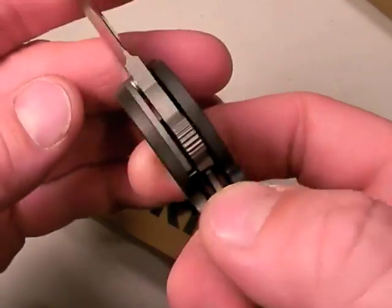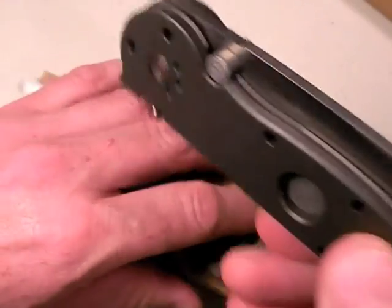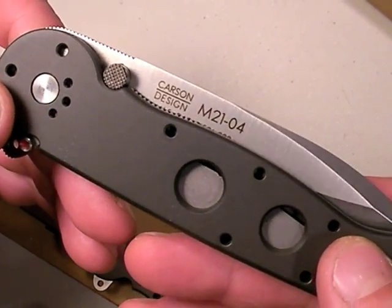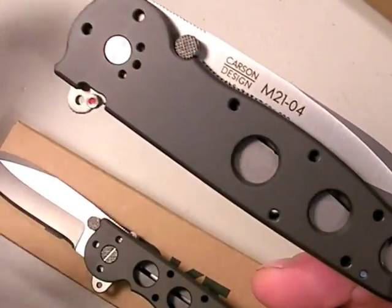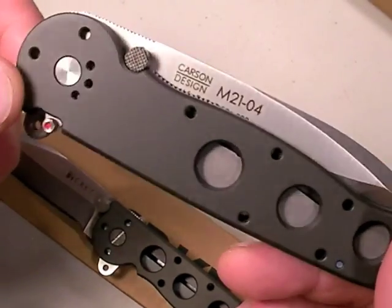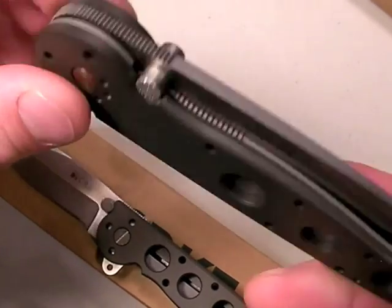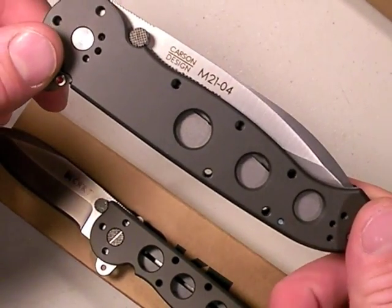Really quick, if you guys aren't familiar with the lock mechanism on the M21, and yes, this is a liner lock, some guys will have an issue with it, and seeing the batoning failure, they will say, well, there you go, a liner lock's a weak knife. Probably can do it. A frame lock probably could have withstood that. Don't know. Depends. Again, I'm kind of faulting the fact that that pivot screw became loose, to be fair to the knife. I think that's only right to do.